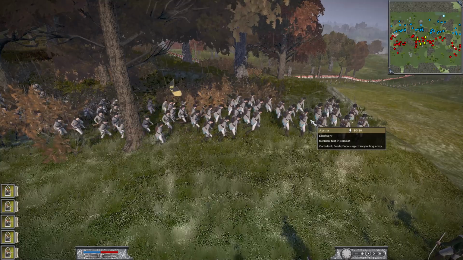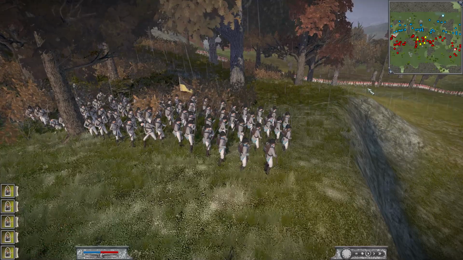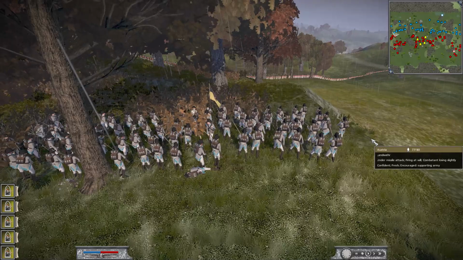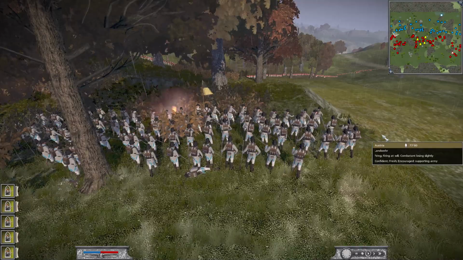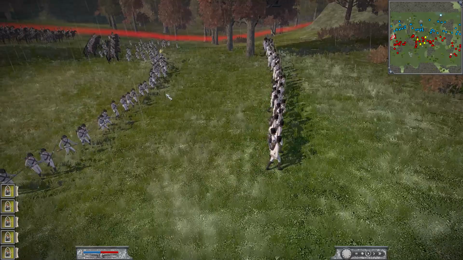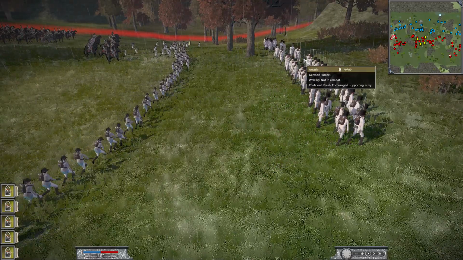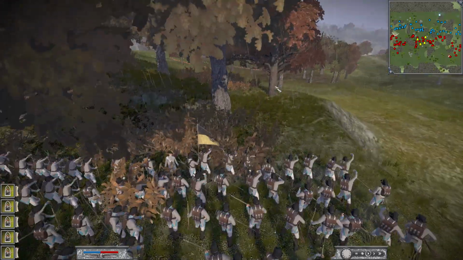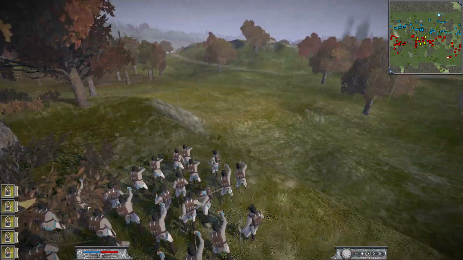Okay, Lambert, the meat shield's taking the front, which is a good idea. And it looks like the rifles are coming up to counter. It looks like we're forcing them off the hill. Lambert now move behind Fusiliers, and it looks like the British are retreating. Well, we need to press this retreat.